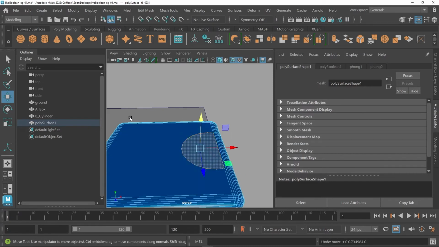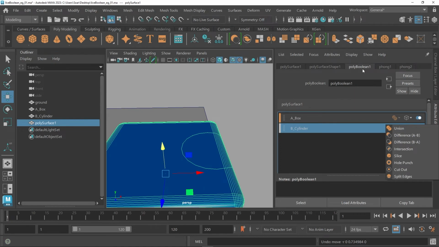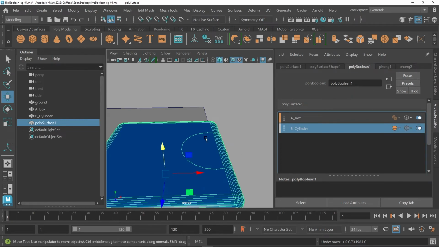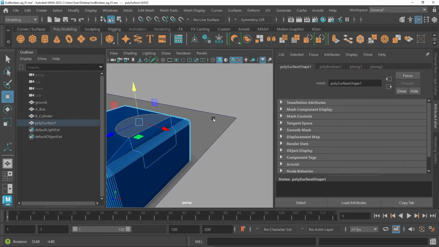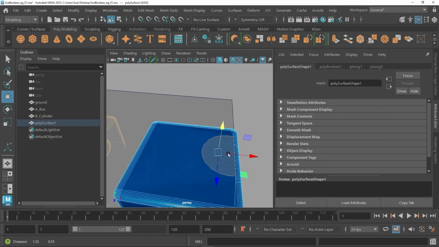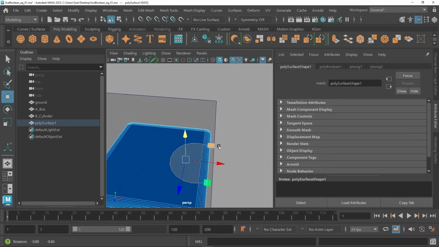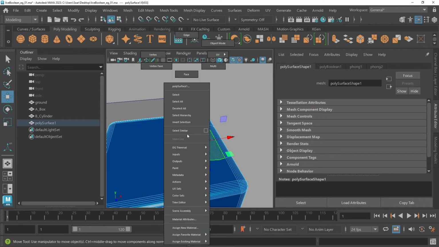Now, if I undo that and I go back to my polyboolean and switch to split edges, if I now choose that same face that's been sliced, we can see that it's a little different, right? The border has been maintained and it moves the adjacent faces. So, a cool little distinction, nice little attention to detail with those options.